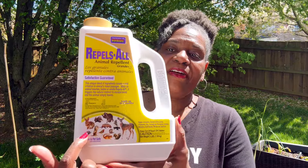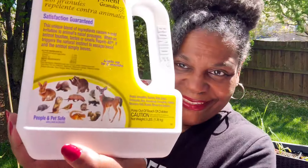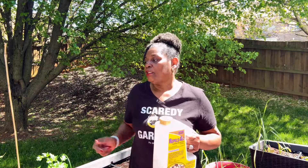See all these little animals on here — plus many, many more. This actually keeps them away. It doesn't harm them, but they hate the smell. We've got rabbits on here — I don't even know what half these things are. I just sprinkle it around the perimeter — this is granules. Do not put this on your plants. It's not for putting on the plants or in the pots. I go around so they won't come into the garden — that's why I have a designated area for my garden space. I mark off the perimeter with the Repel All and I don't have to worry about it unless it rains. I also have this in a spray bottle as backup because I prefer the granules.